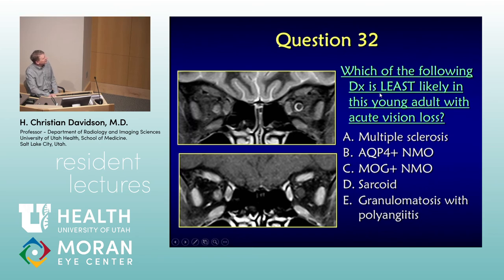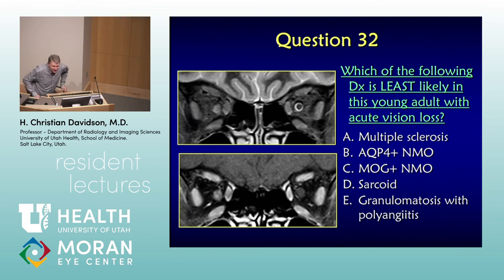Okay, so here we have a young adult. We have a T1 post contrast. On the right, we have nerve enhancement, a little bit of swelling because it's effacing the normal cuff of CSF that you see around the optic nerve. Orbits look pretty clean, and then on the post contrast, you see it's enhancing the swollen nerve, normal on this side, and at least on this picture, the rest of the orbit looks pretty good. So, you know, we're targeting optic neuritis. Which of the following is least likely to present with what appears to be an isolated optic neuritis?